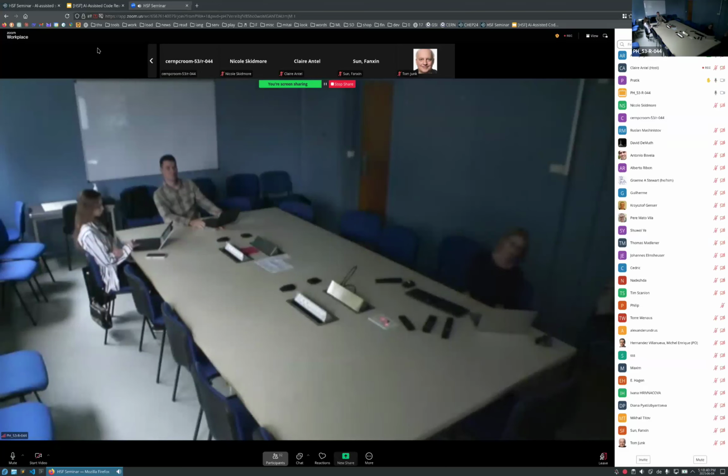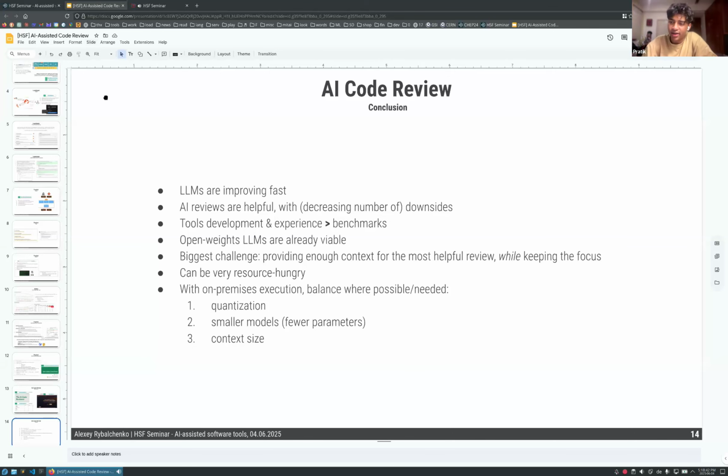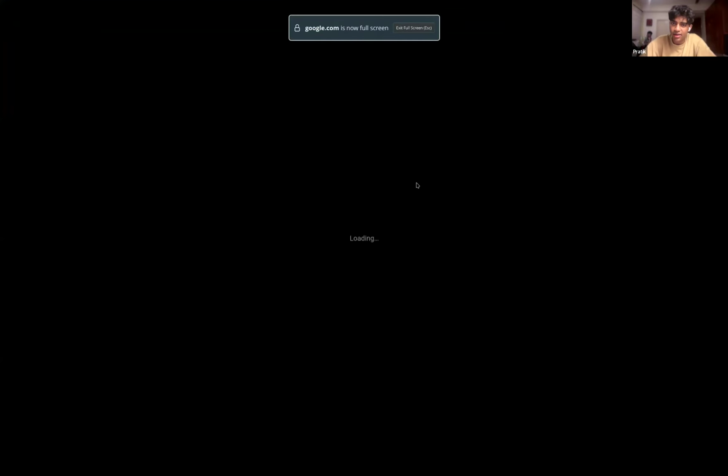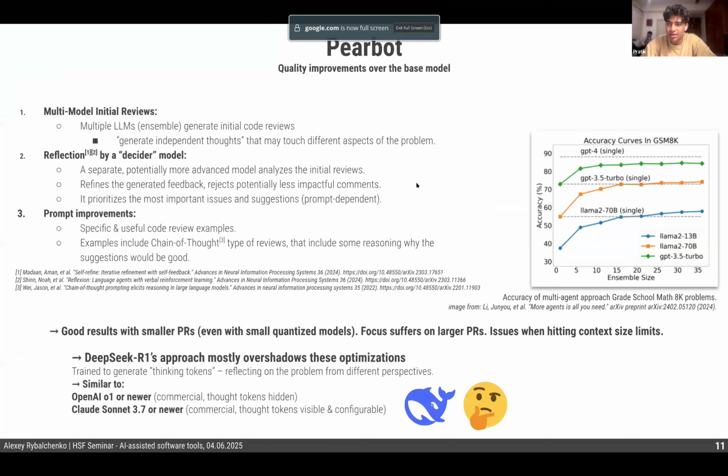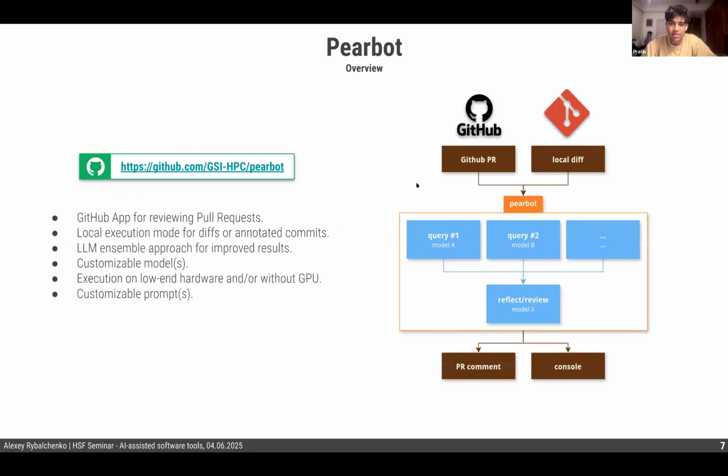I had two questions. One about the reflecting process. You said that you are running multiple models in parallel and then reflecting on them, and then again it's giving a final prompt. Is that another model? What's the specification for that? Is it again an Ollama model that you're using for that? For the reflecting model? Yes.